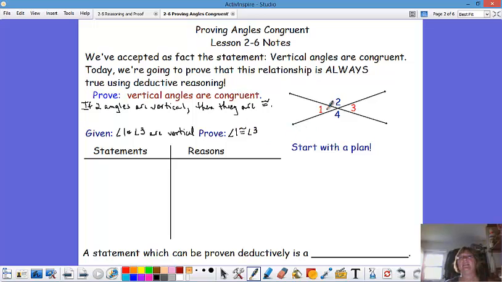Now, I think that we've talked through this before. I really believe that you should always make a plan before you ever start writing a proof. You should think through why you think it has to be what you think. So, as we look at this, see how that line right there, angles 1 and 2, make up that line. Together, angles 1 and 2 have to add up to 180. As you add the measures of the two smaller parts, it has to be equal to the measure of the greater angle. That's the angle addition postulate. That's true about angles 1 and 2.